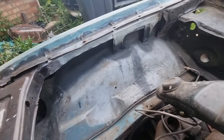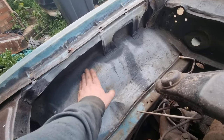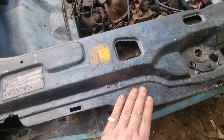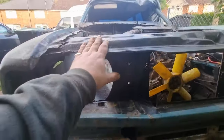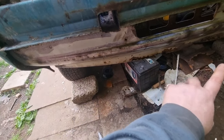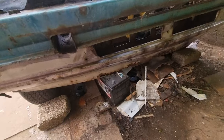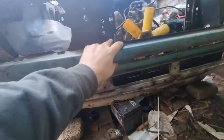That's got to be sanded again. There's no rust, it's just that obviously we're going to be welding, it's been hitting this and burning the sections off. But I knew that was going to happen anyway. All this is treated. This just needs sanding and painting, but obviously I'm not at this section yet. I will do this when I take this off, repair it all inside and out, primer that, put that back on. But while that's off, I'm going to be cleaning all the inside of the metal. But again, that's the front. I'm not on the front, not on this section yet.